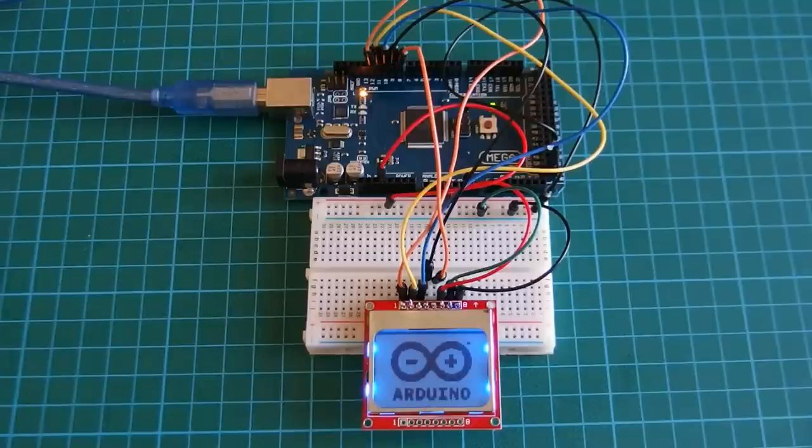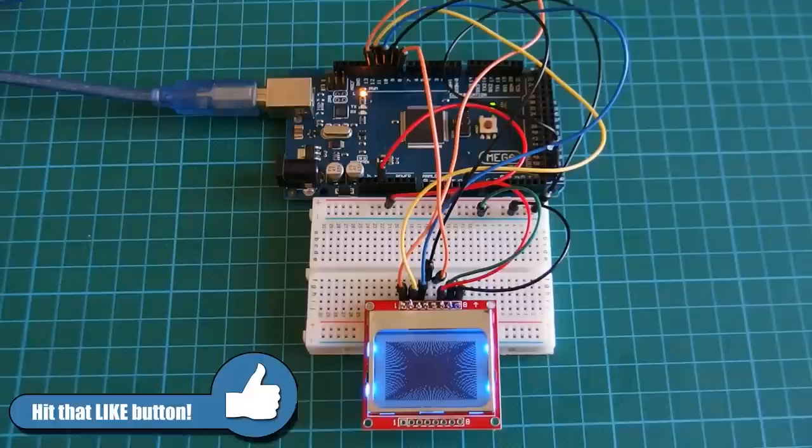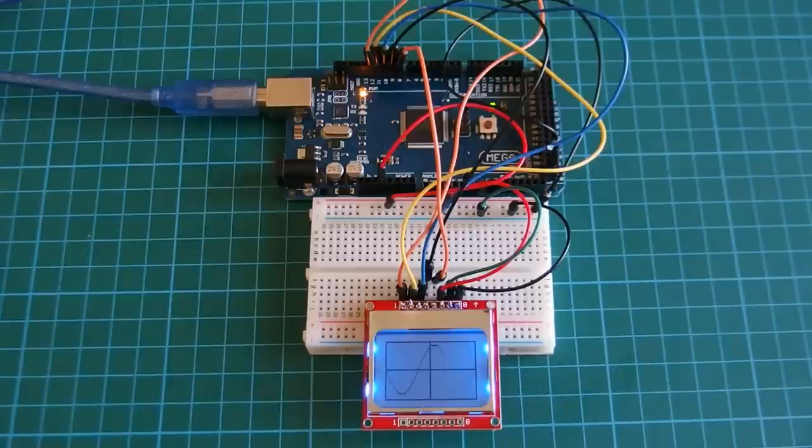Today we learn how to drive the Nokia 5110 display using an Arduino. I'm using an Arduino Mega here, but you can use any Arduino platform you like. Now about the screen, as you can see, it is up and running and I have wired it in a small breadboard.